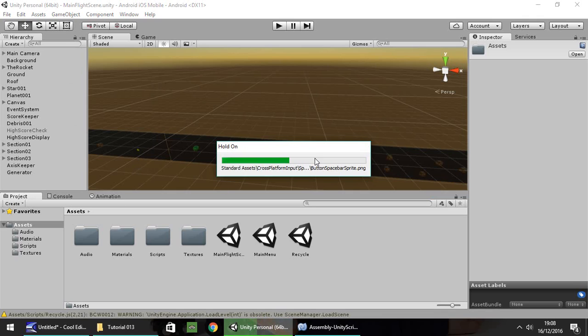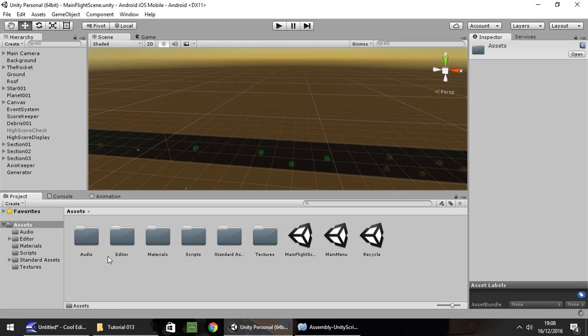Take just a second to import it, shouldn't take too long. All this is just bringing in a couple of things which are useful for you when you're building mobile games. It really is useful because with Unity, they tend to put stuff in there which is easy for you to use and is free at no extra cost. And it's just a case of dragging and dropping and running with it, and it's fine.